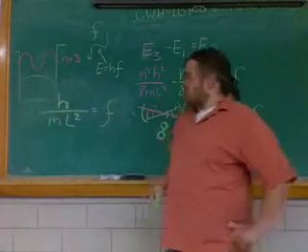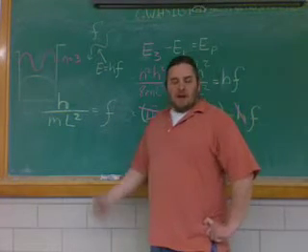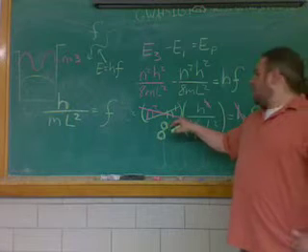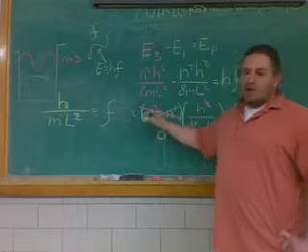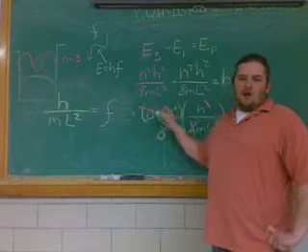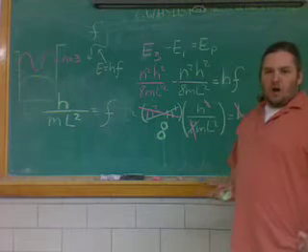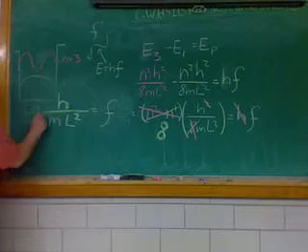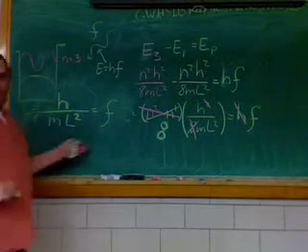Now, if this was some other number, obviously we're going to have a constant floating around here. If I went up to 2 instead of 3, then you're going to have 4 minus 1. You're going to end up with 3, and 3 doesn't necessarily go well with 8, so you would end up with a 3 over 8 out here. If we were supposed to go up 4 energy levels, you're going to get 16 minus 1. So that gives you 15 divided by 8, and that would go in right here.